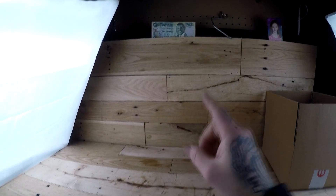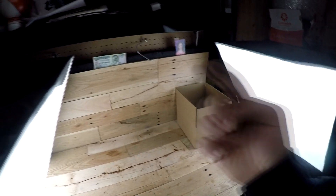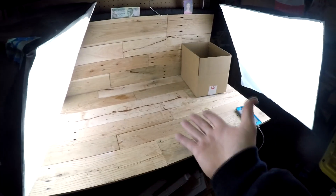You walk in here — this is my eBay room. As soon as you turn right when you walk in, this is my picture-taking station. I made it of all pallet wood — I made the bottom and the back so the pictures look really, really nice. I just gotta sand it down a little; it's been getting dirty from all the motorcycle parts. I got two of these little lights — you get them in a set of four on Amazon for like 80 bucks. They used to be huge swirly circle bulbs, but I took those out and put in LED floodlights. They're really, really bright and the pictures come out great.